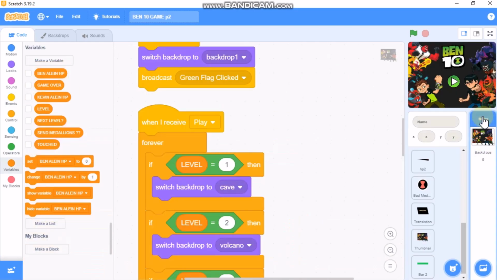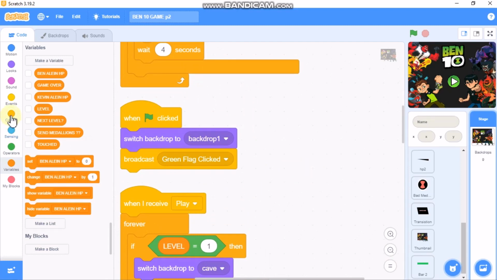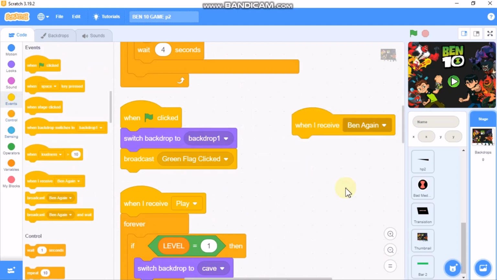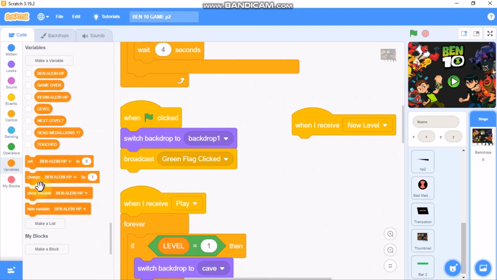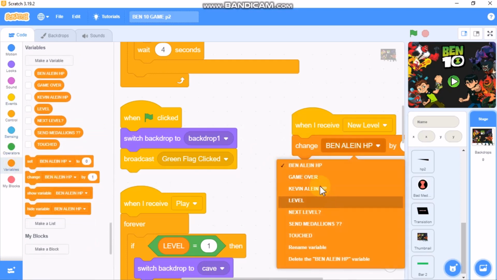So now click on backdrops, and when I receive new level, we need to change our level by 1.